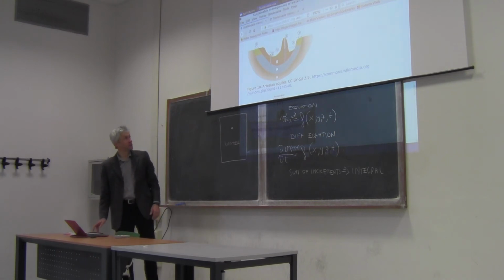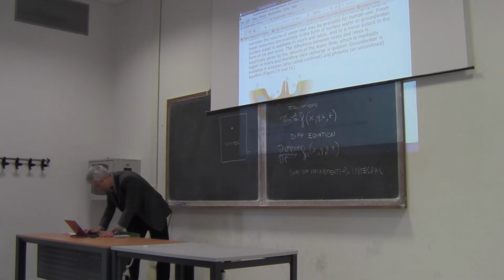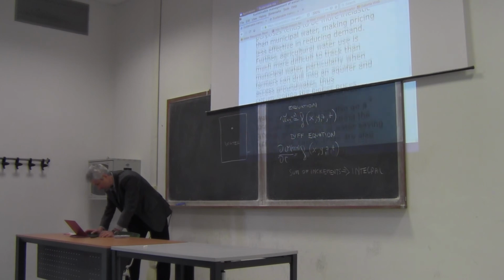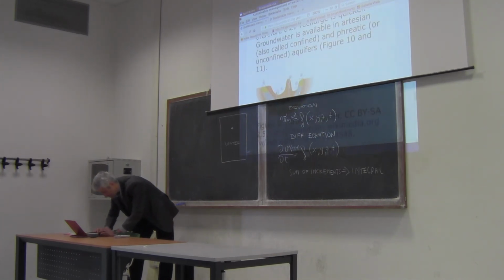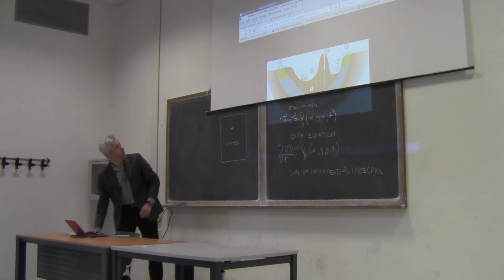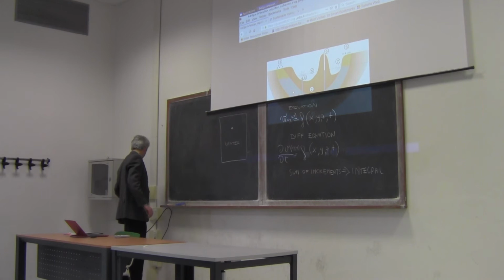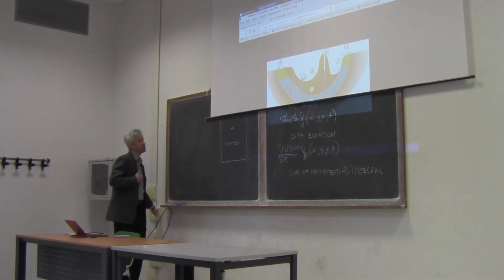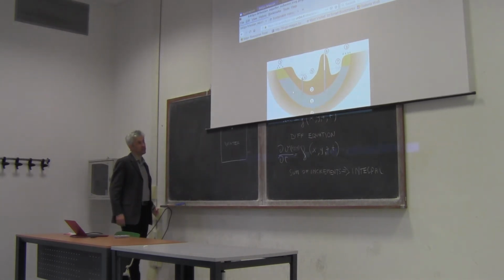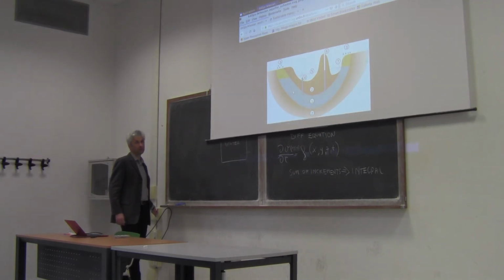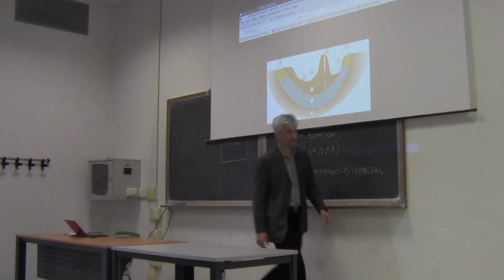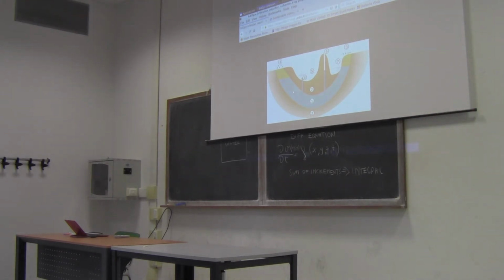Okay, here you can see an example. Let me try to get it larger. Doesn't become larger in this case. Let me see. Okay, yeah, a little bit better. Here is an example of a groundwater body, and let me see if I can turn the light off at least here, so you can see.